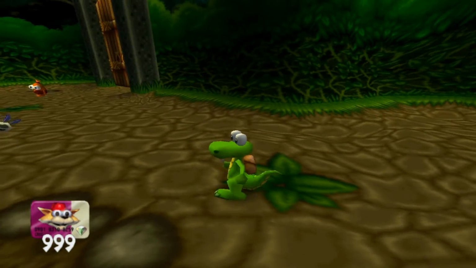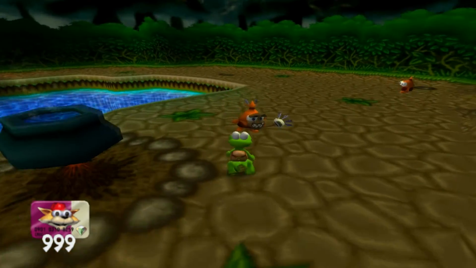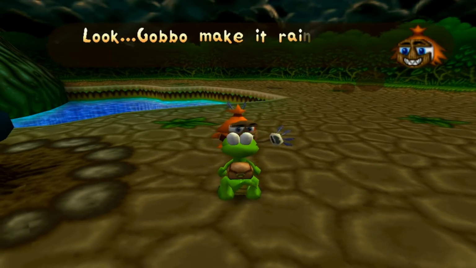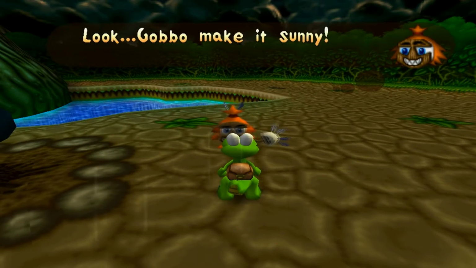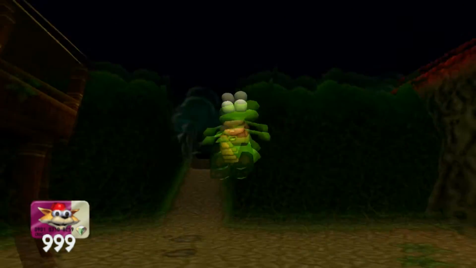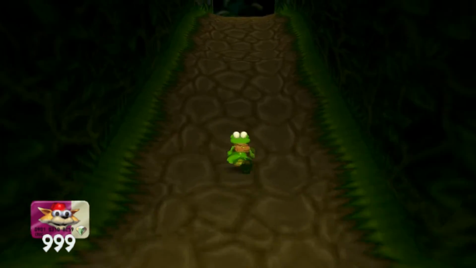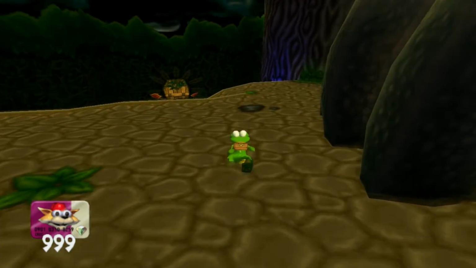Now I did some magic powder thing. I hear some sizzling noise. Did I do it? Come on, dude. Look, Gobbo make it rain. You can switch between sunny and rain for some reason, even though it's always dark. I don't know why they put that in, but I guess it's fun.